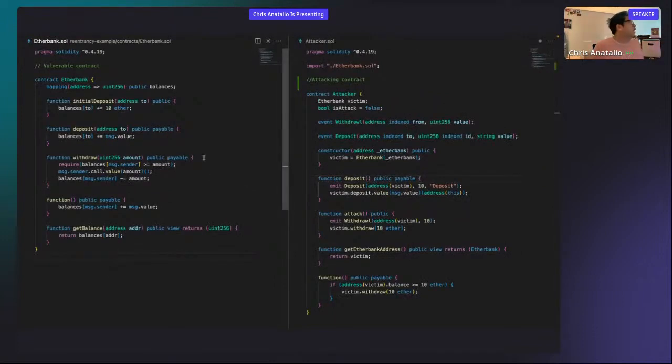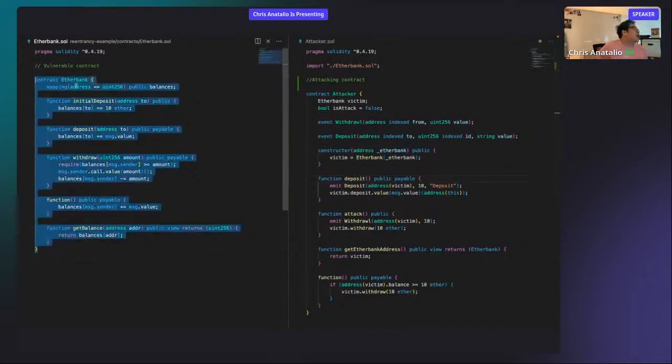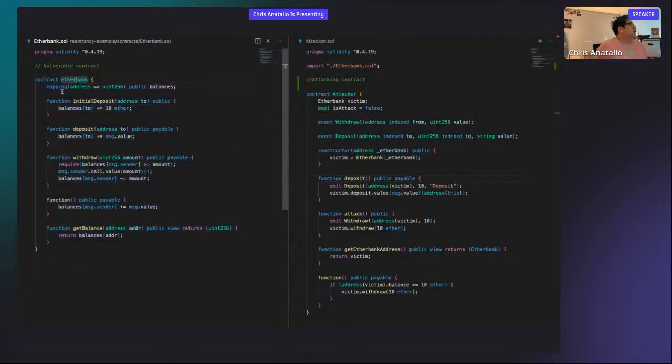Cool. So in the presentation, I showed you some snippets of these contracts, but here are the full contracts that actually compile. Basically, in this Etherbank, you have a mapping that maps the address to the balance.